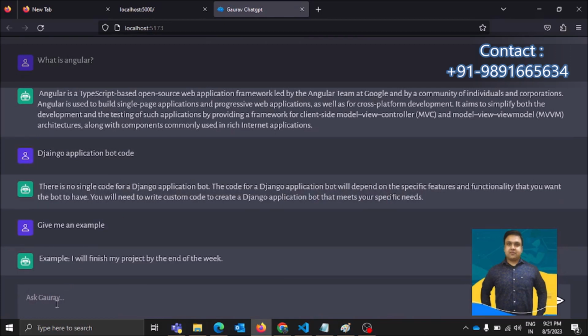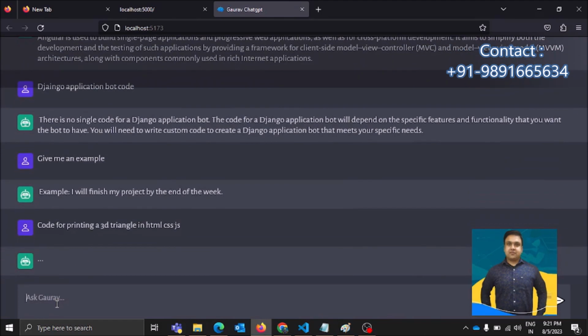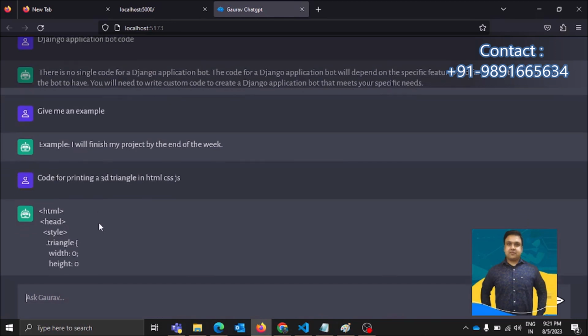Not like this. Code for printing a 3D triangle in HTML, CSS, JS. Let's see whether we will receive anything for this question or not from the ChatGPT which I have created. Okay, so it has started coding for us, right?